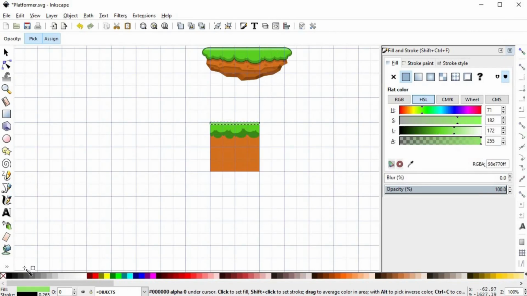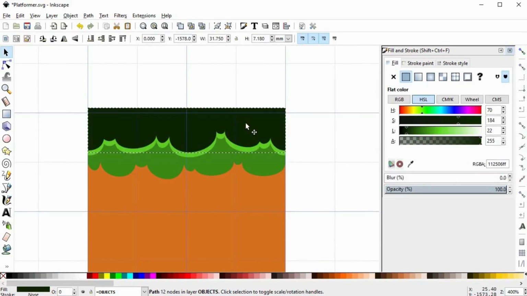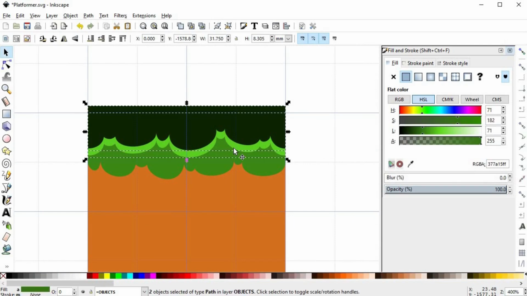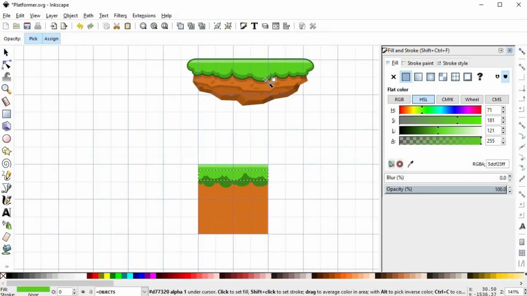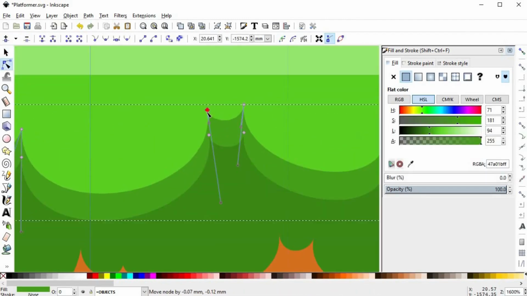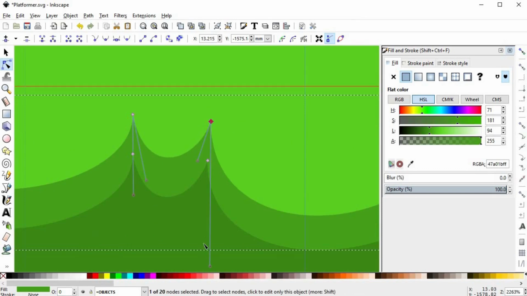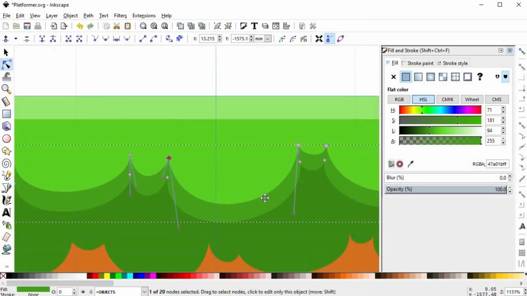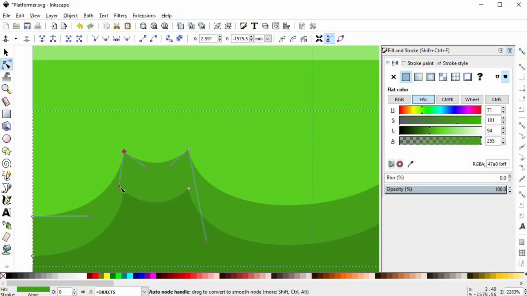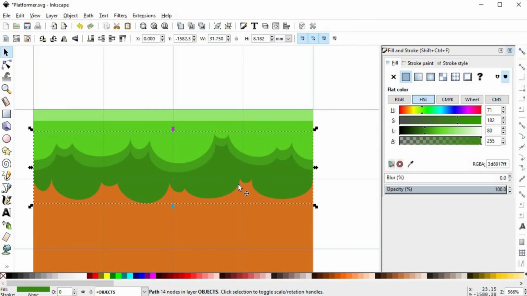Now sample the highlight color from the platform we made last lesson. For the shadows below, you know the drill. Using the difference technique, create a shadow shape on the lower part, and give it a shadow color. And repeat the same steps with the darker grass shape below.